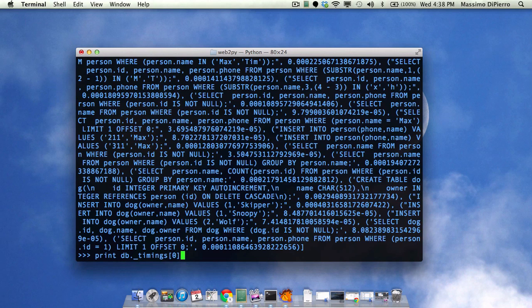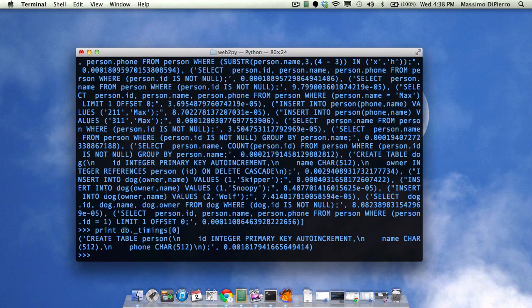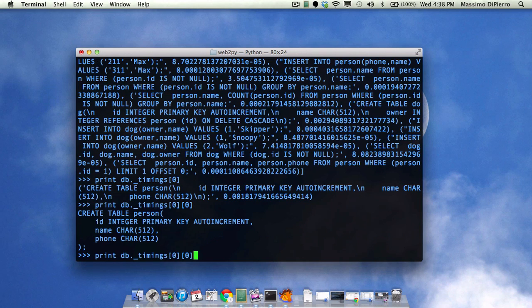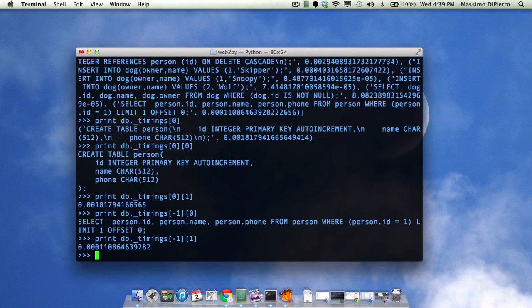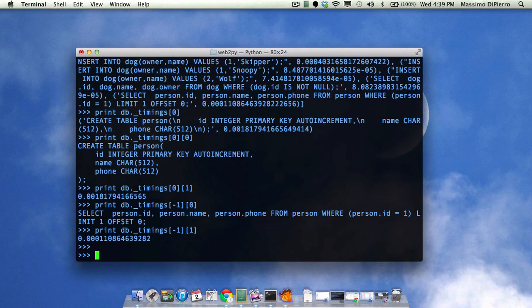Let's print the first item, and it's a list of tuples where the first term is a SQL statement, and the second is the time it took to execute. So we can look at the last statement, and we can see how long it took to execute. So timings keeps track of all the SQL queries we make and how long they take to execute.